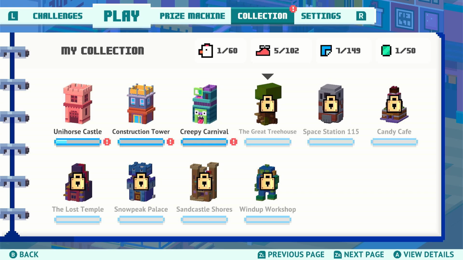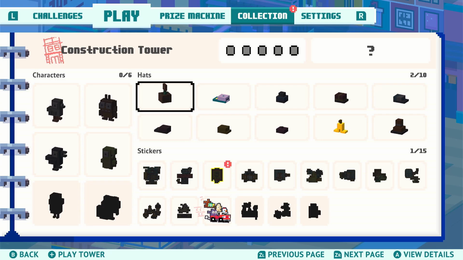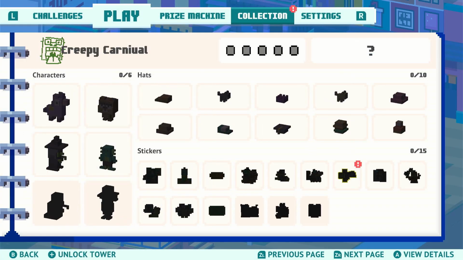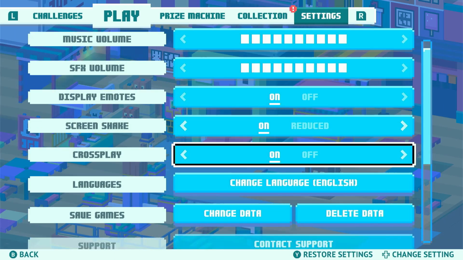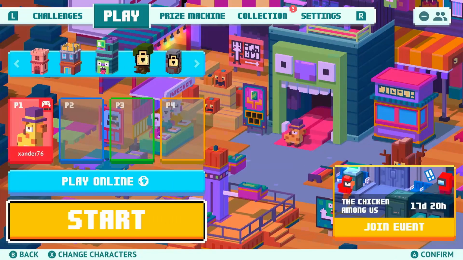You've got these different levels here that you can unlock as well. And then, as I say, for each level, you've got lots of unlocks as well. So you've got a sticker book here. Different achievements, so leaving 50 enemies alive, I've got a sticker for that. You can fill up the book and it's got multiple pages. So yeah, plenty to do. And then in the settings there, you can turn crossplay on and off as well, among other stuff. So it's pretty cool.